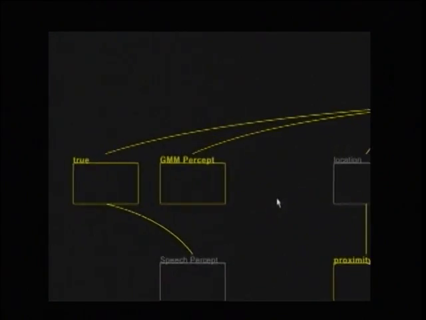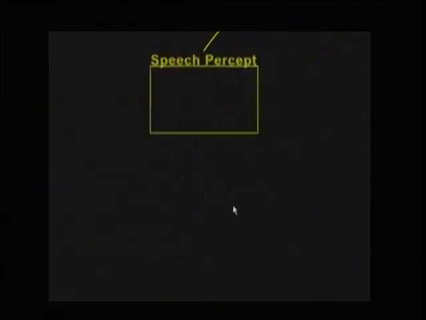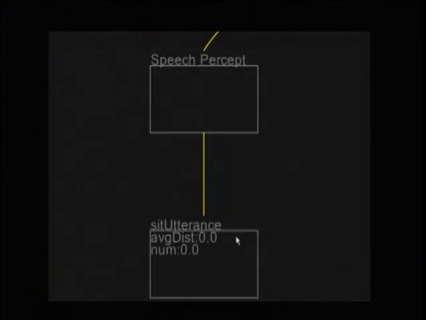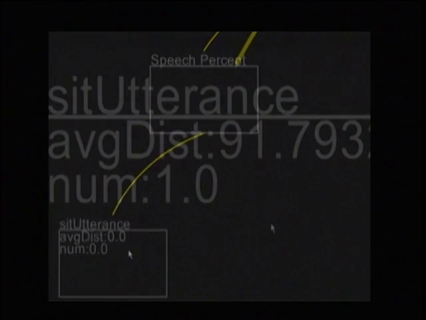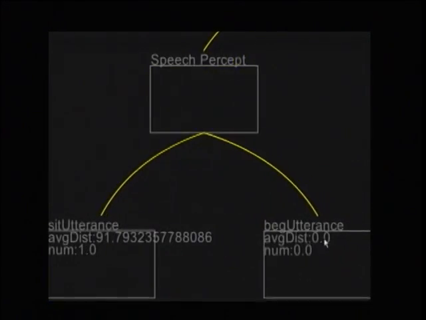The pup represents these cues and the rest of its world using a structure called the percept tree. For example, whenever the pup hears a sound, his speech percept becomes active. The pup represents and classifies auditory patterns within this perceptual framework. Now we'll take a closer look at a typical training session.